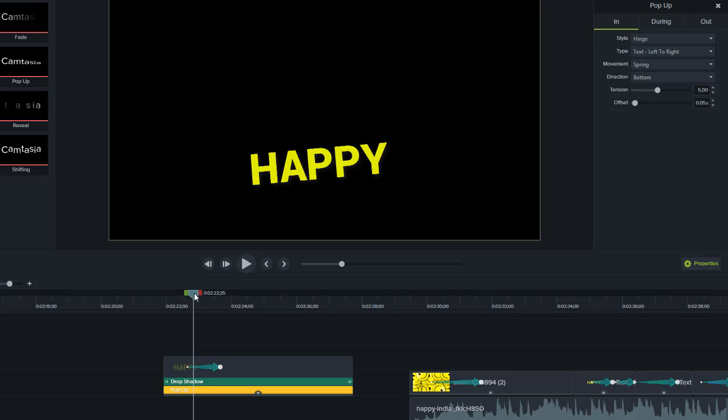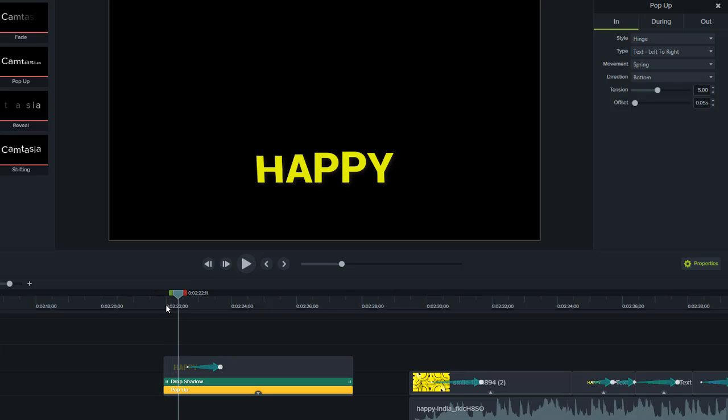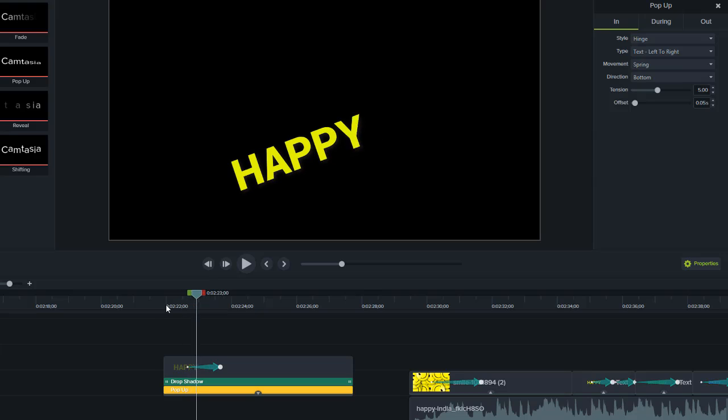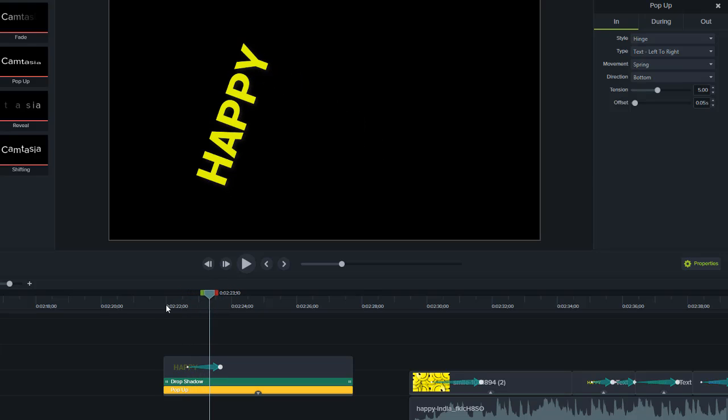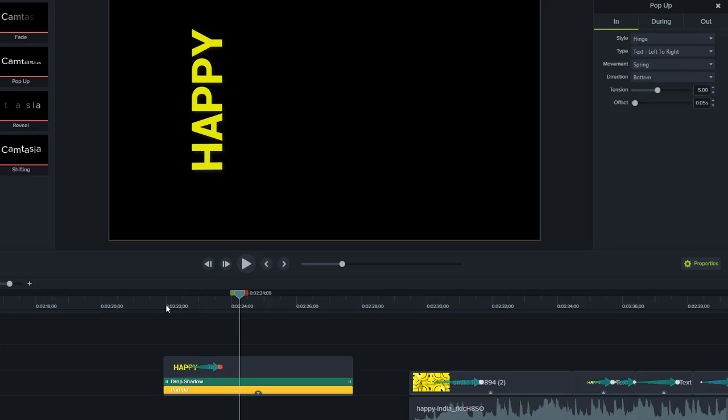As we know, we already have the animation part there. Now watch the first few frames as we go. You see it looks like a nice hinge pop-up for the word happy. And then as it's rotating, you're going to see when it phases out, see there you go, the same kind of hinging part, and then it's going to disappear. So I just wanted to show you it's that simple to start to play with the custom animations and the behaviors, and you're going to see that used throughout the examples.